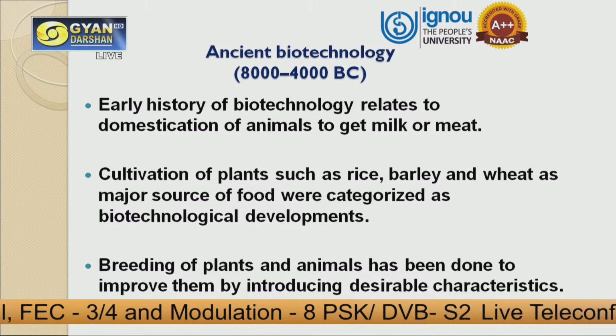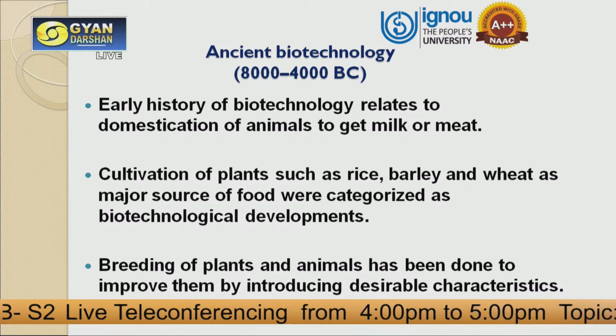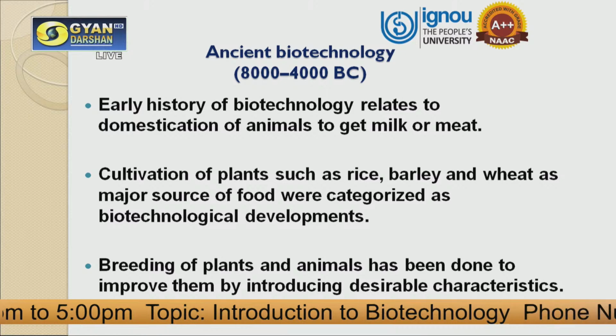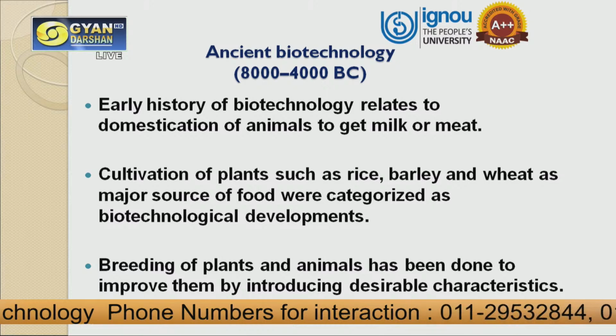After cultivation, the next step learned by humans was to breed. With observation, they started learning that by the process of breeding, they can generate or develop a progeny with desirable characters. So you can see that breeding was also not new. It is based upon observation and selecting the right progeny for further propagation. Starting from cultivation to breeding, all can be given under the broad umbrella of biotechnology, or you can say ancient biotechnology.